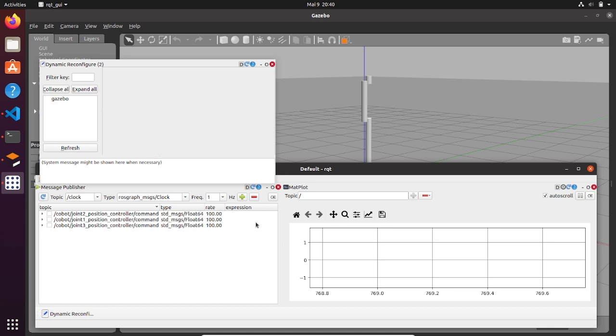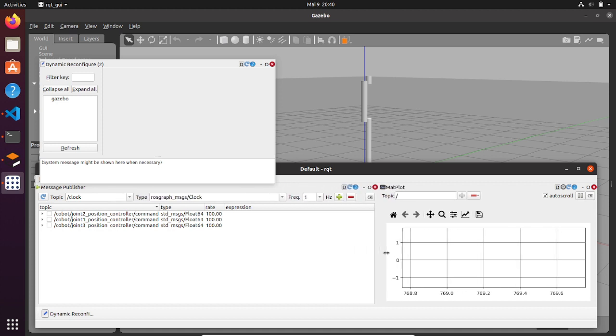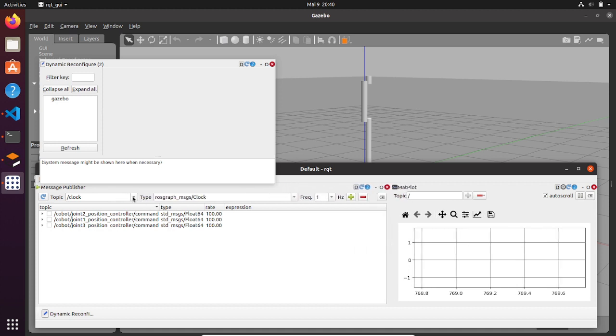So refresh the topics, and we are going to look for the joint 4 position controller, because we want to send a joint position command as we did for the last joints.